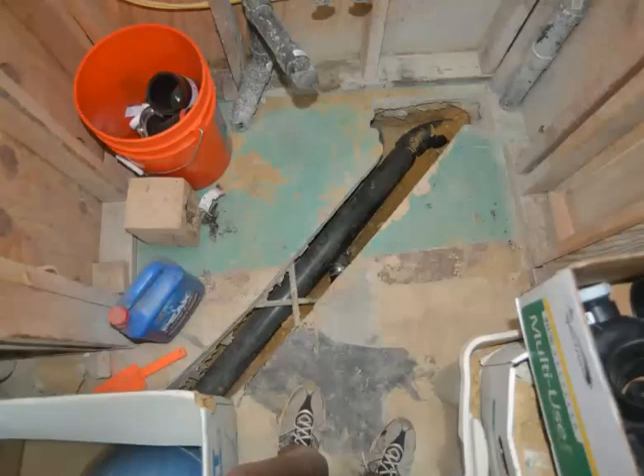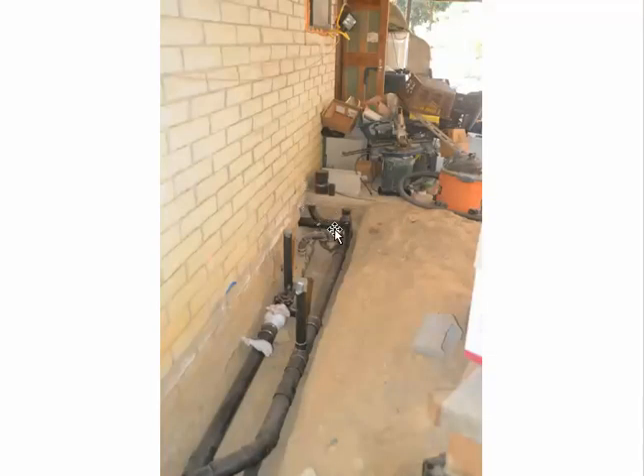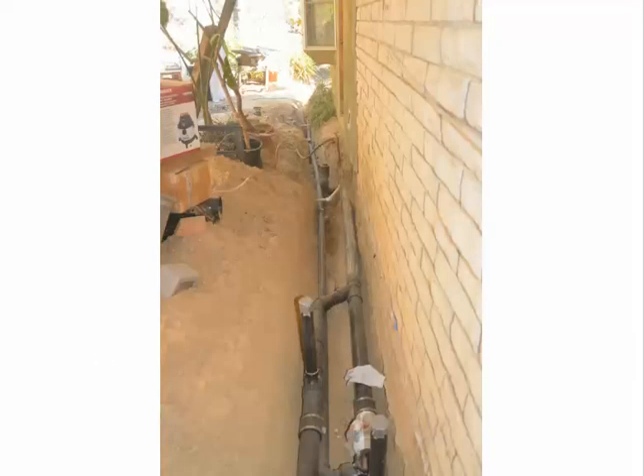I re-plumbed our house about a year ago. This drain now carries all of our water — except toilet water — out to our fruit trees. It was costly, especially because I have a concrete slab foundation, meaning the plumbing is underneath and I had to cut through it. You can see where the pipes leave the house: one row carries the grey water and one carries the toilet water. I also have it set up so I can divert all the water back to our septic tank if needed.